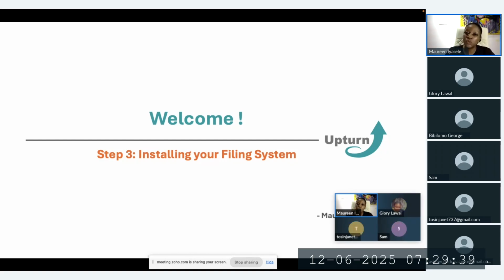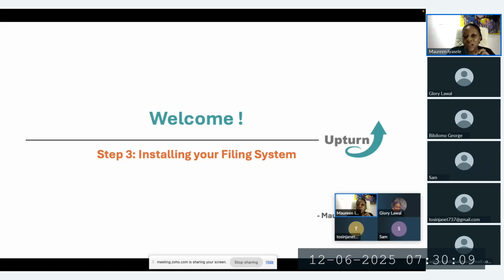The next thing we want you to do now is to ensure that your filing system is ready for the good work that you're now going to be putting in place. Because all your structure, all your documents, all your templates, all your SOPs and operational manuals need to be filed in a very systematic way, so that you are not looking for documents all over the place, and it's easy for people to find things.